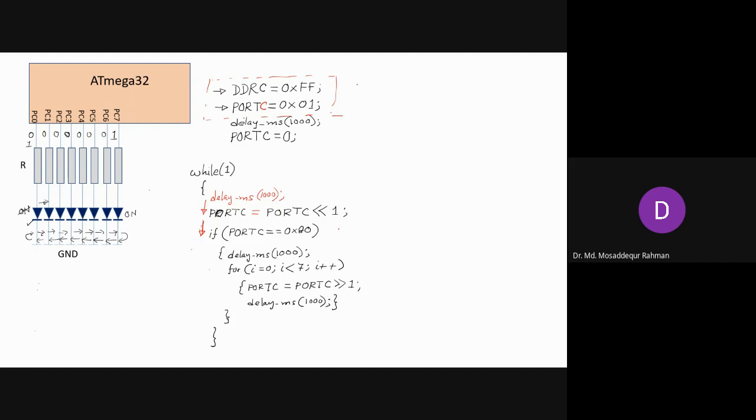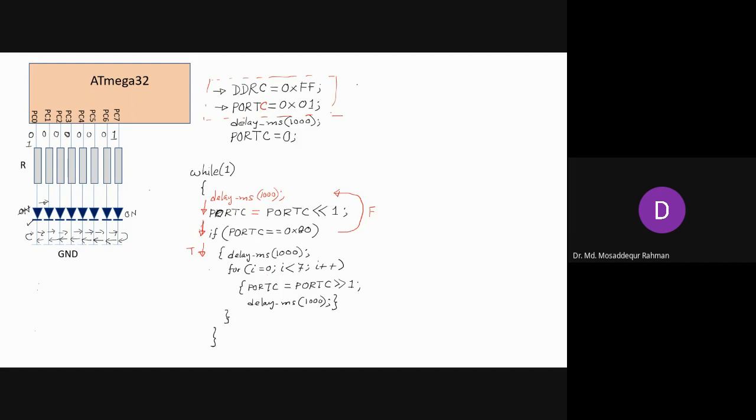If it is false, it will go back to the first line of code, wait for 1 second, and then shift again. It will keep on doing this until it reaches the final position here. Once it reaches this position, it is true now, so it comes down. So here it will wait first for 1 second, and then it has to shift left.